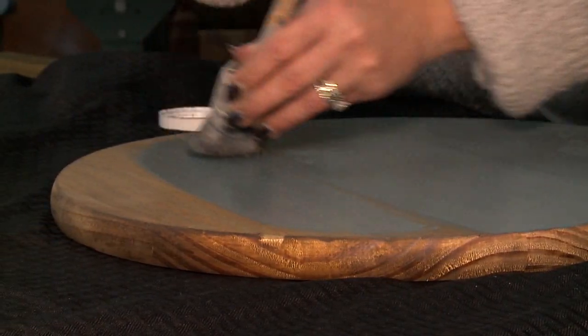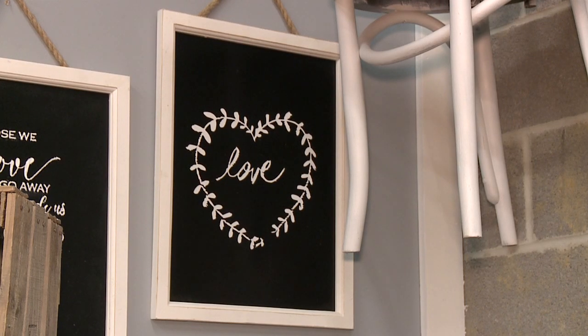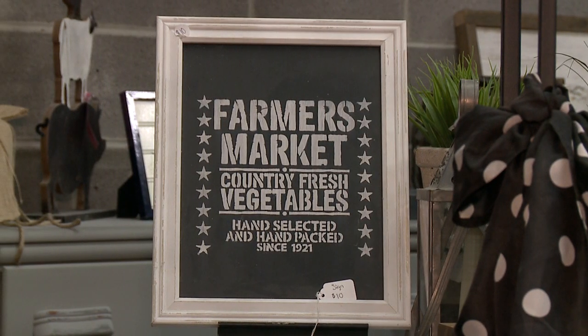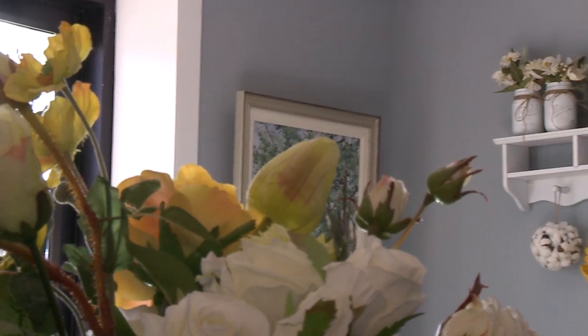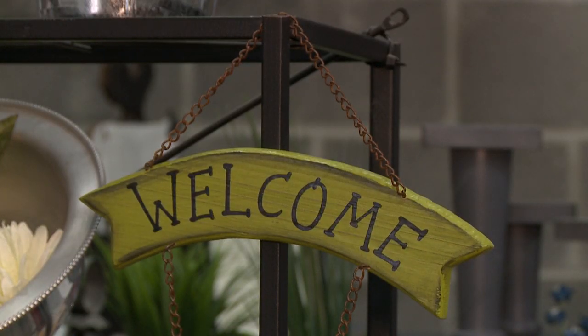We do have a lot of classes. We have make a wreath class, we have a few different kinds of make a sign class. We have 2 different kinds of signs. You can pick out your own design and make something from ones that we already have made up, or you can submit something that you want us to make for you to make for a sign. We also have some card making classes and furniture painting classes.